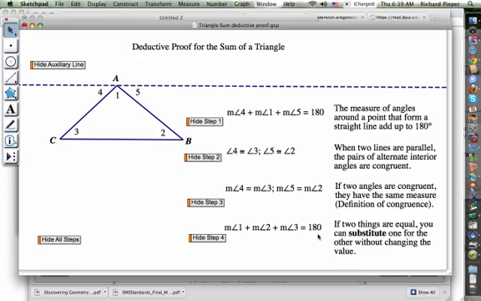Now, this is what we want to show, and the reason we can say this is because this equation looks exactly like this one, except number 4 has been replaced by 3. Because they're equal, we can do that, and number 5 has been replaced by 2, and we can say that because they are equal. So by substitution, this is true. Now we have shown that no matter what triangle we draw, the sum of the three interior angles is 180 degrees, and that will be true for every triangle that we look at.